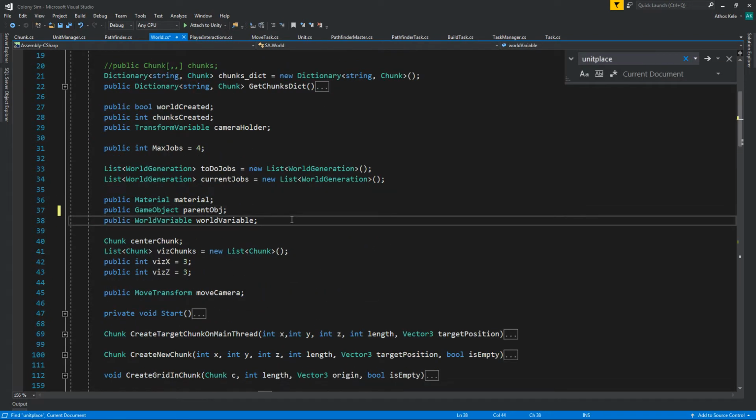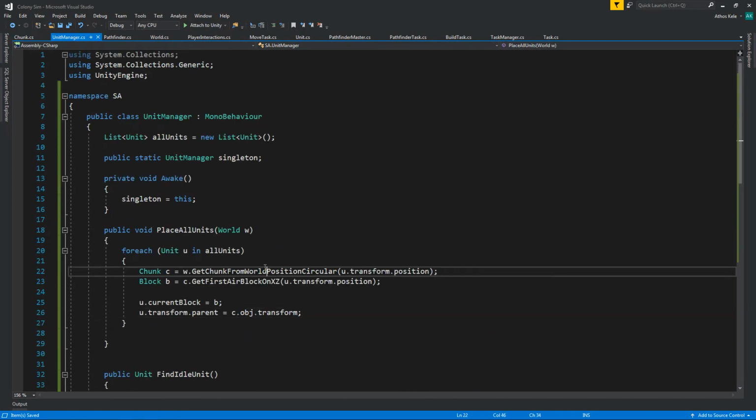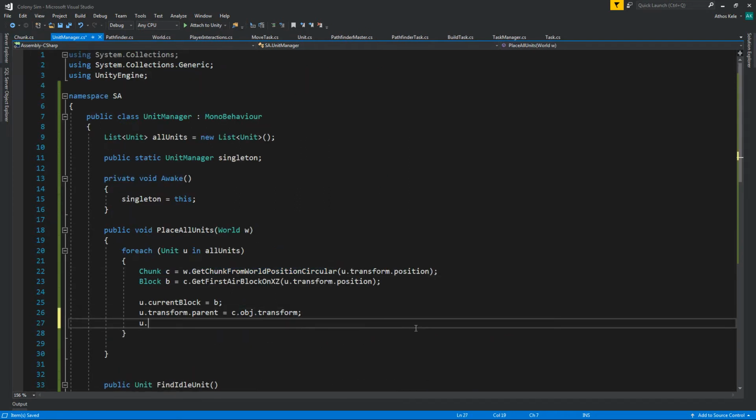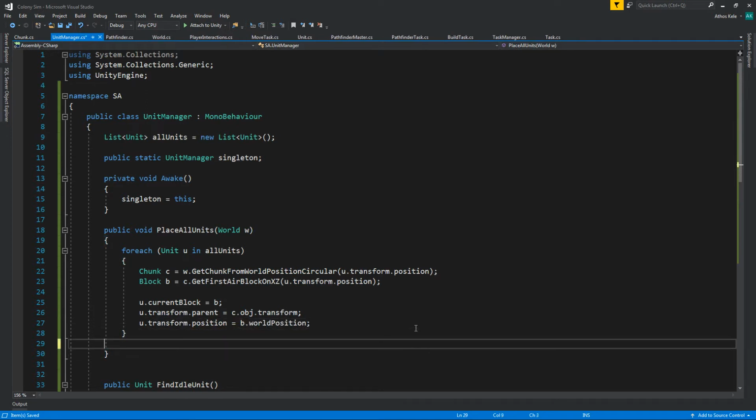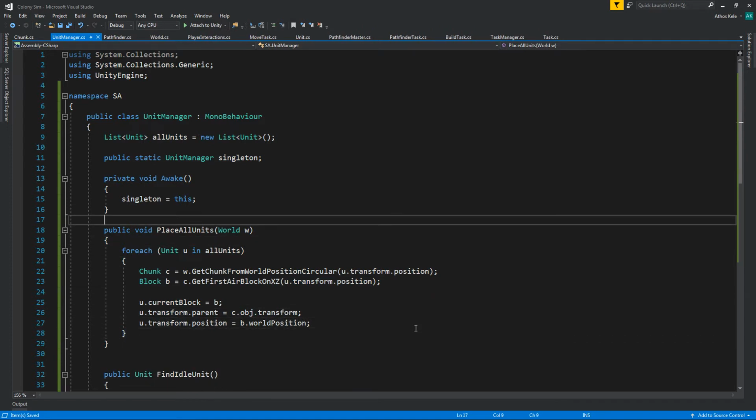Okay, delete that. Then back to the unit manager, and let's snap it as well onto the position, B.wall position. Okay, so this will place all our units.